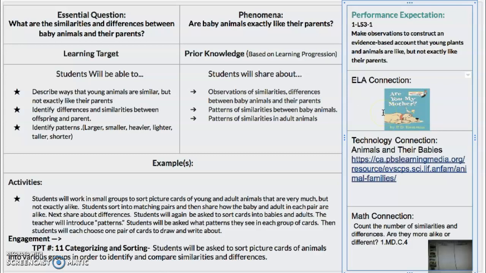And for the technology connection, you'll be watching a video where the link I provided will take you out to watch a video on animals and their babies. This is a great video because it will demonstrate to the students what the similarities and differences of animals are, and it demonstrates how a goat and its baby take part in the video, and it also shows them what our essential questions will be describing. So that'll be it for today.